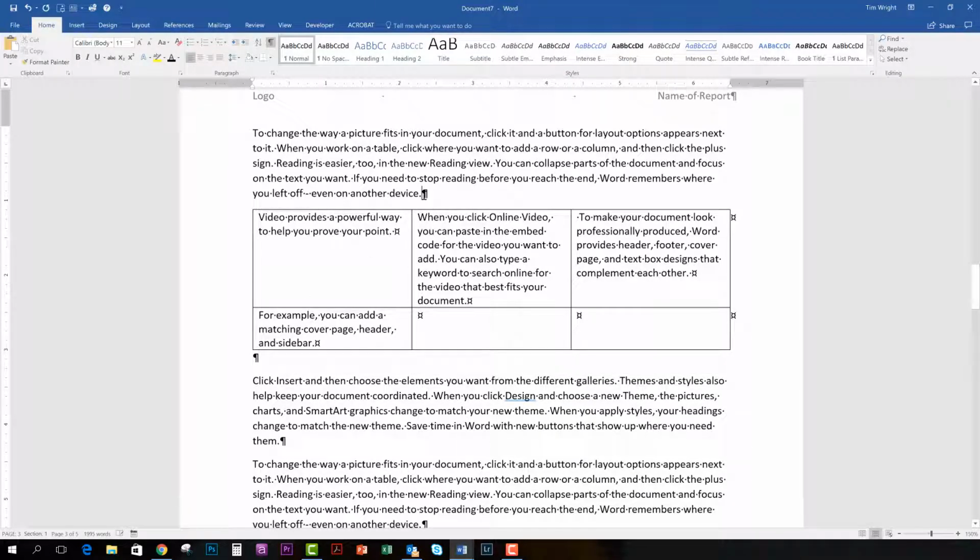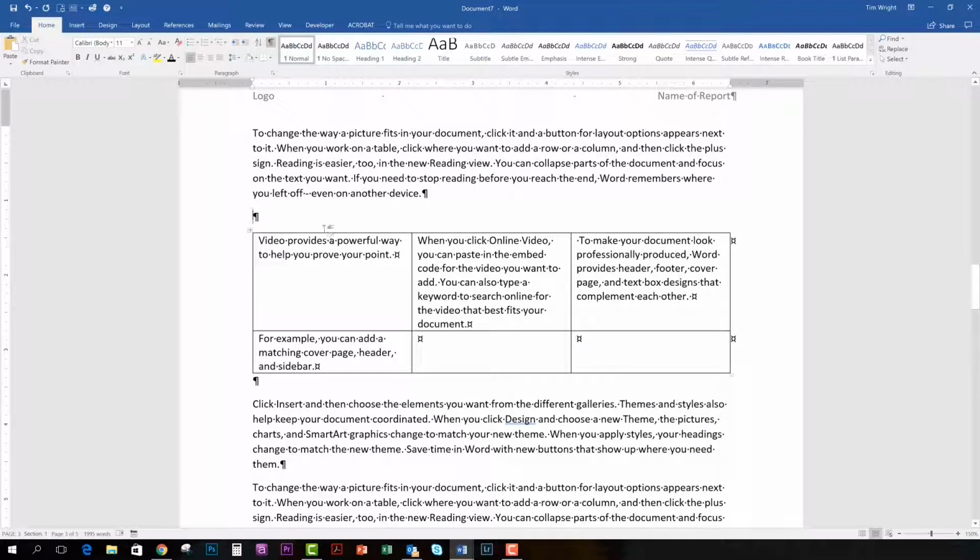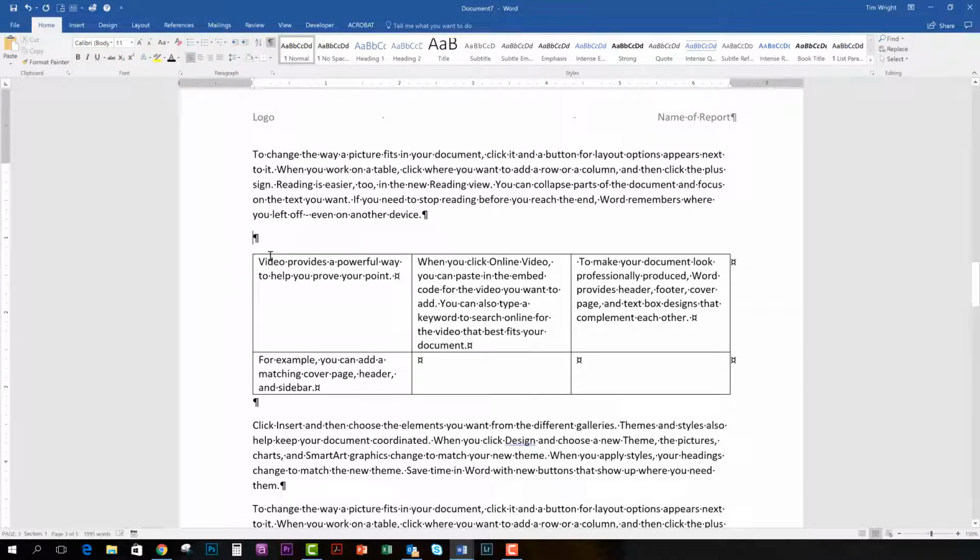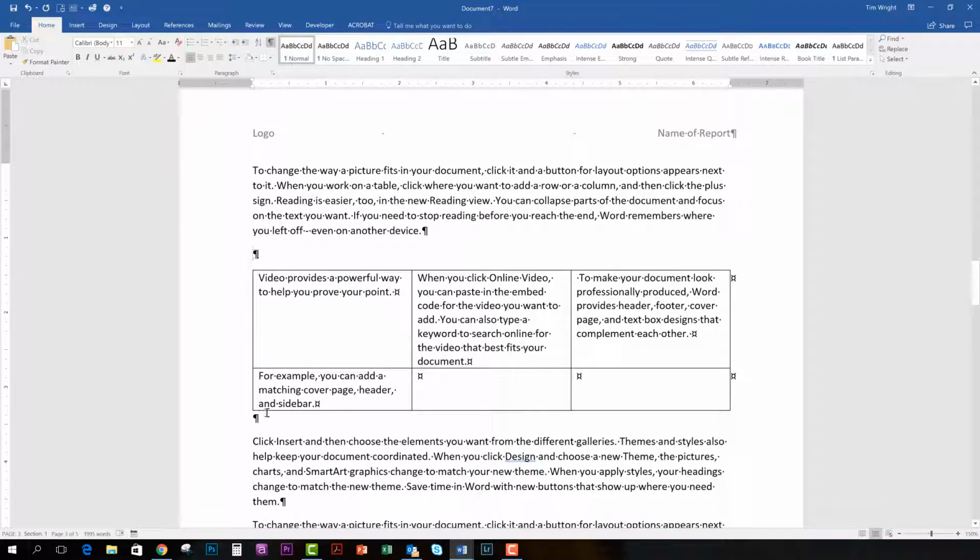And I've just decided that this really needs to be on its own page, and it needs to have its own header and footer because it's a unique situation. I could do a page break and a page break, but it would still be the same header and footer. But if I do a section break, it can have a unique header and footer.